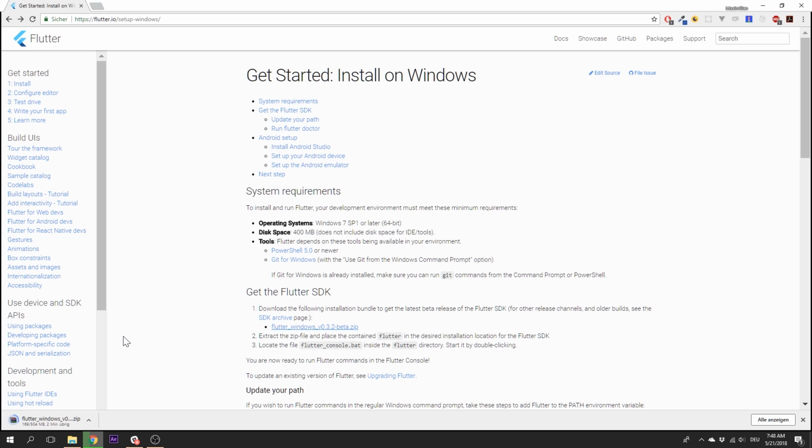And once it is downloaded, you can extract this folder into the place where you want to install that Flutter tool. Now important, the Flutter tool is not your project for your mobile app. It's an SDK, a software development kit, which you install globally on your machine and which you will use from different places on your machine to create new Flutter projects and to work with the ones you created. So to build them, to run them on an emulator, things like that.